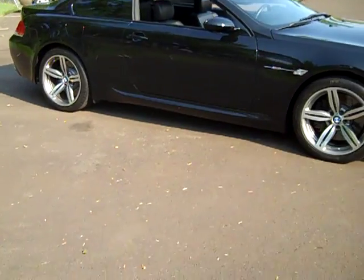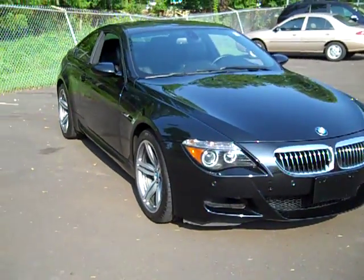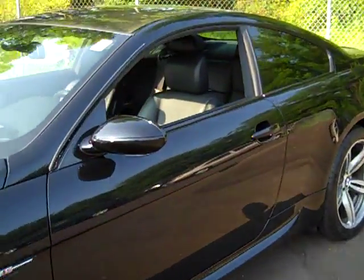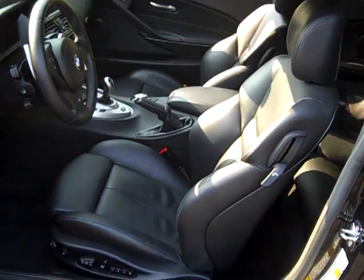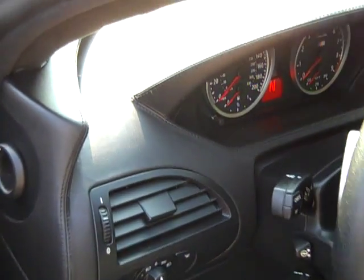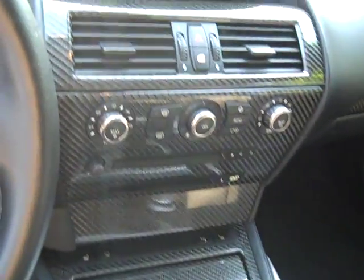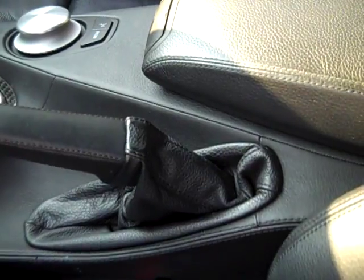This one has the most important and most expensive option that they offered — that's the full merino leather on the inside, a $3,500 option. You can obviously see this car is in really great shape all the way around; I don't see a door ding or anything on it. On the inside, it's got full merino leather — black interior. You look up on the dashboard, there's a lot of glare going on because we're out in the sun, but you've got all hand stitching on the leather all the way around. It has the heads-up display with hand-stitched leather around it. In the center console we've got carbon fiber trim, which is an option, and the center console is all hand-stitched leather.